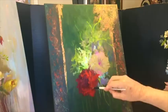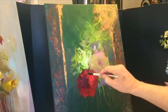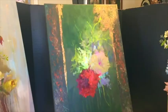Now, our light's coming down from the top. I'll take a little more. Let's take a little more orange, just a touch of white, not too much. Boom. Yes. Can you see? And you put this on a little bit drier than the paint underneath so it sticks. Do I need a lot of petals over here?